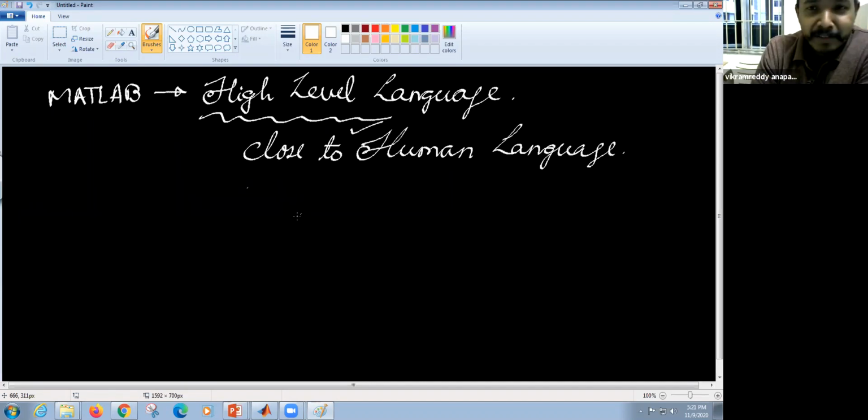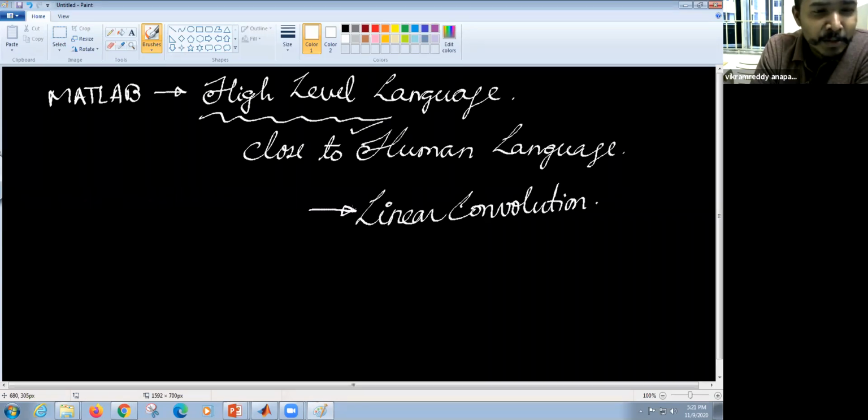if you want to see, for example, you have learned something like linear convolution. So in no time you would say, using linear convolution, we can find the response of any arbitrary input of an LTI system. But before that, you have to assume that in signal processing, you have a couple of decompositions.